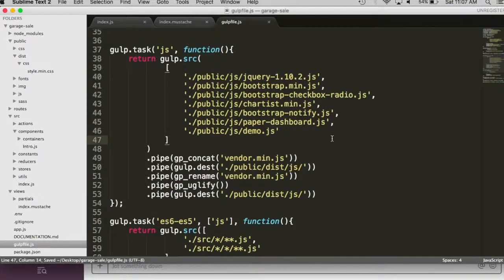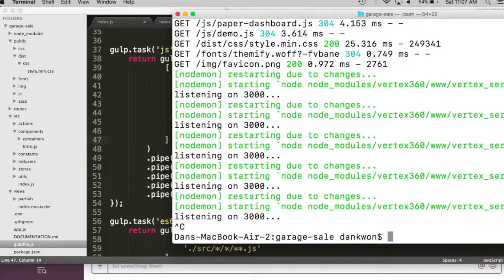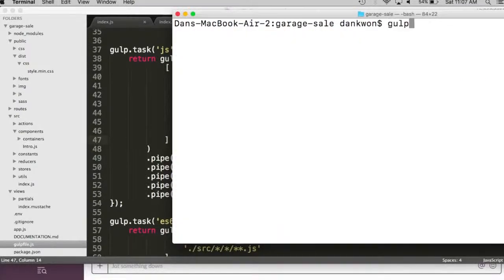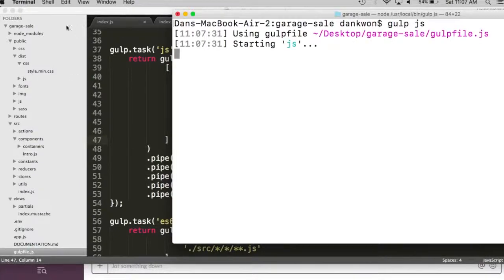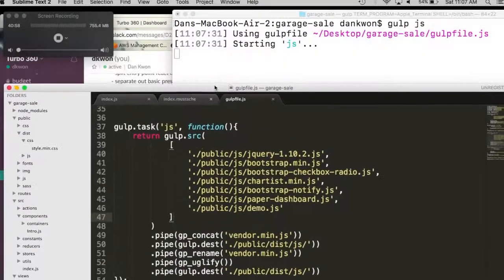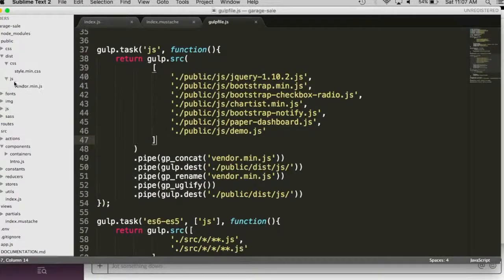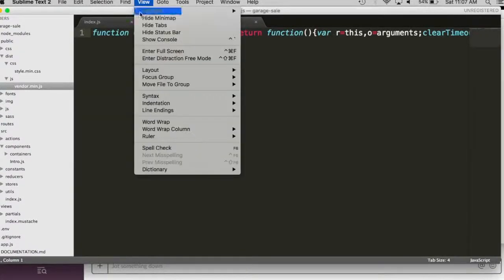So now we have our setup here. Go back to your terminal and run, this time, gulp.js. Keep your dist file open just so you can make sure it works. And it should pop in that JS directory. Open that guy up, and you should see a huge mess of JavaScript code, which means it all worked.